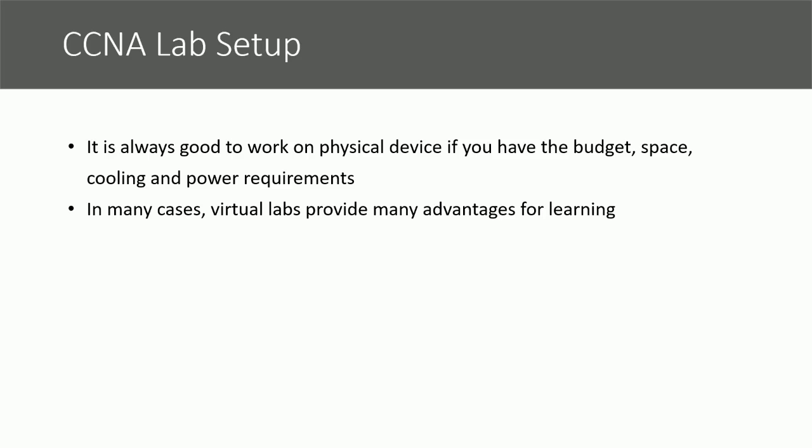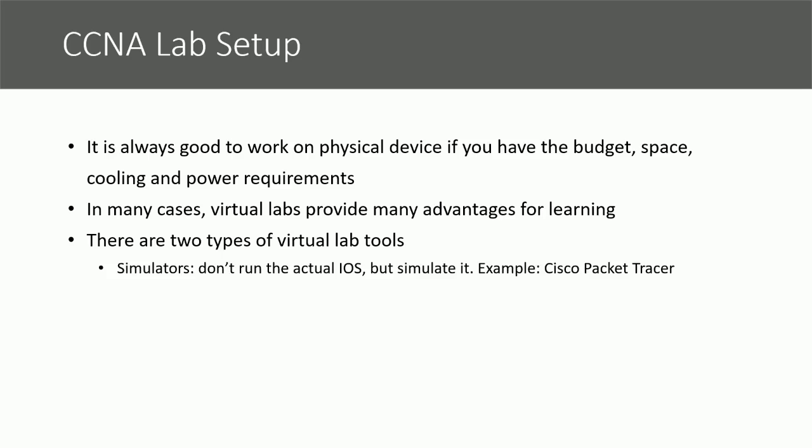for virtual labs. Virtual labs provide many advantages for learning. They are cheaper than physical labs, and in many cases they are free. They are easier to build and modify, and they don't have any environment or power requirements. When it comes to virtual labs, there are two main types. You can use simulators, which means these lab tools don't use the actual Cisco IOS, but use some sort of simulation. For example, Cisco Packet Tracer is common for CCNA labs, and it is a simulator and not an emulator.